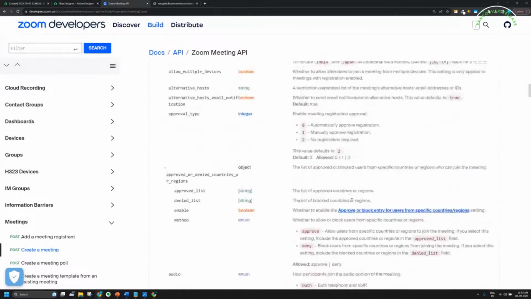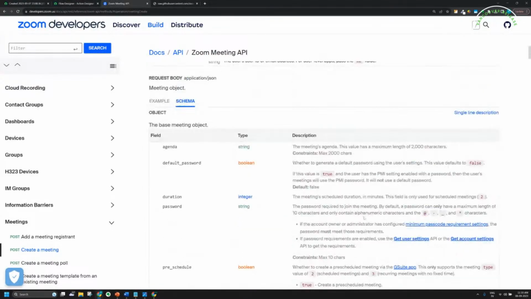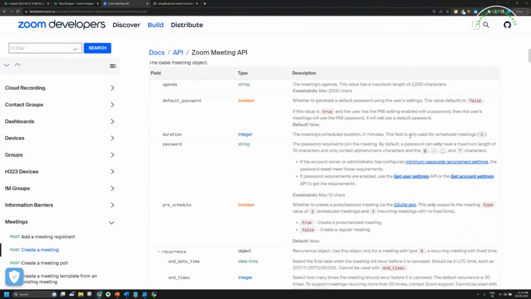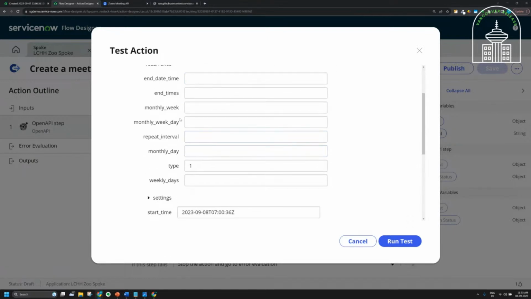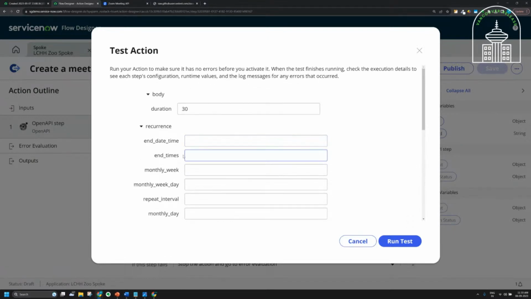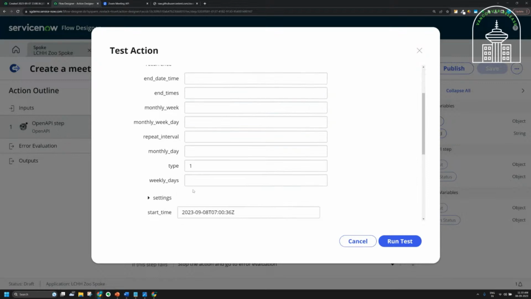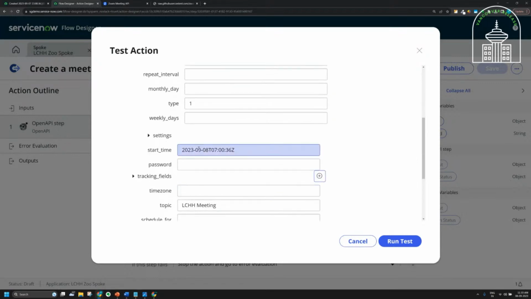Will it automatically calculate the end time if you put a duration like 60 minutes? I don't know. You're right, I think we have to put the duration also. It's saying that the duration is in minutes, so I can just put 30 here, and then we don't need to provide an end date time because it's not a recurrence. And in the settings, we have given the start time. It's in UTC format, so that's how it's coming up. I think the format is right.